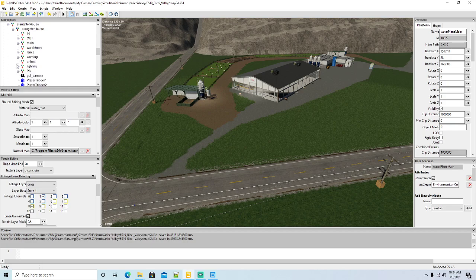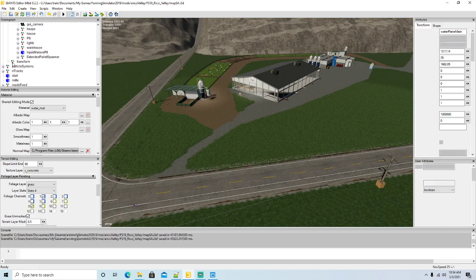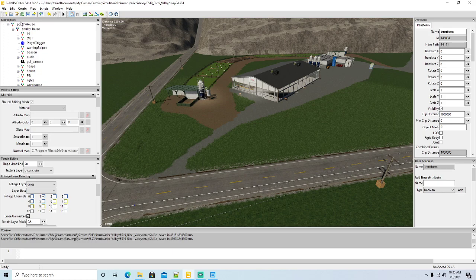Let's go to the Poultry House, and I'm going to duplicate that in a minute. So I'm going to go edit, cut, Poultry House, and paste. So I need a visibility, and I need an invisibility.